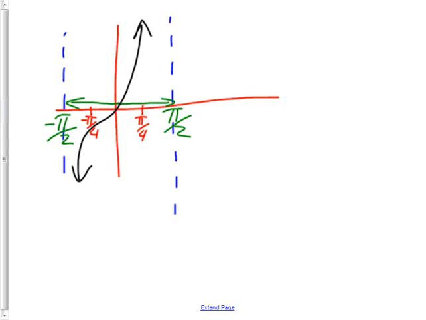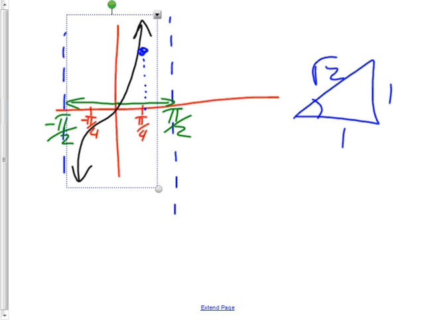We're doing tangent of pi over 4 when we hit that spot. Tangent of pi over 4 is tangent of 45. Tangent of 45 goes back to one of these triangles. What's the tangent of 45? Tangent's opposite over adjacent, therefore 1 over 1, which is 1. So we have to go up, and wherever it hits up here on this graph, I should have had it be a little sharper turn.